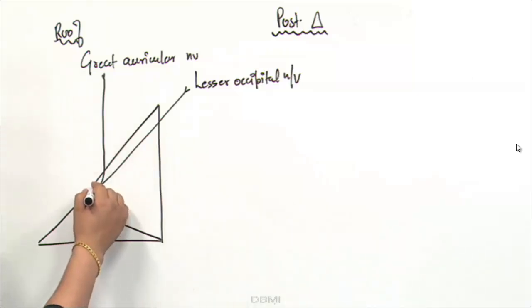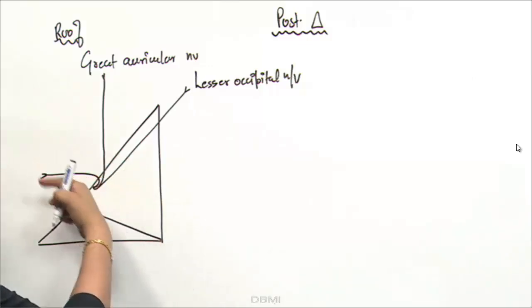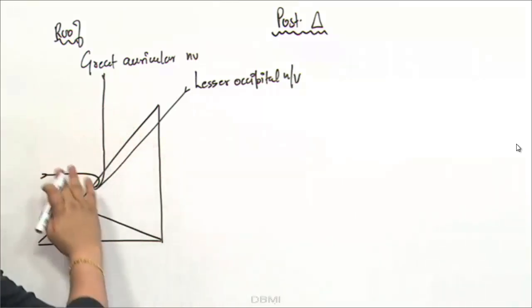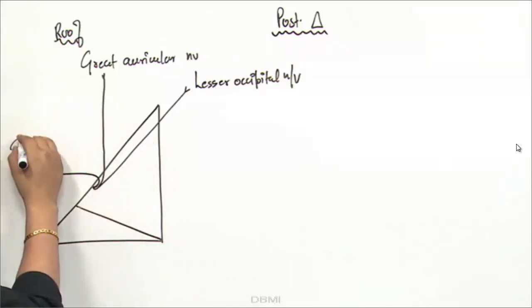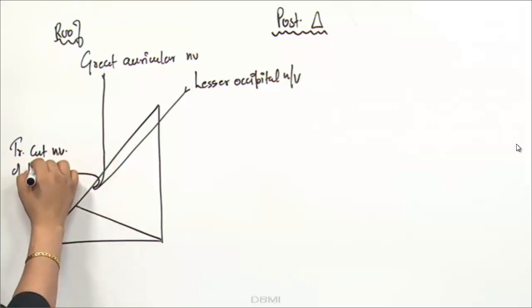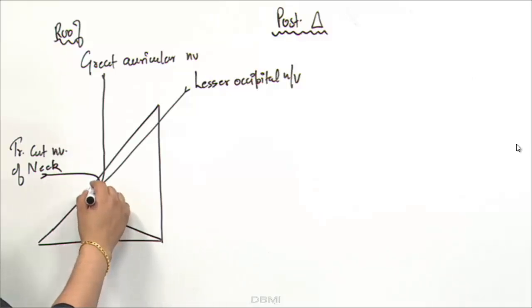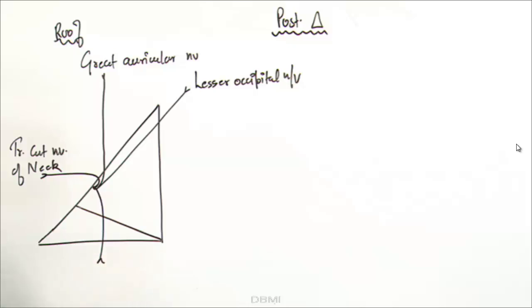Another nerve from the same region which goes anteriorly, and remember when we say it goes anteriorly, that means it is also going toward which triangle? What is the triangle in this region? We have carotid triangle here. This is called transverse cutaneous nerve of neck. And then finally we have a nerve which passes superficial to clavicle in most of the cases, and this is called supraclavicular nerve.